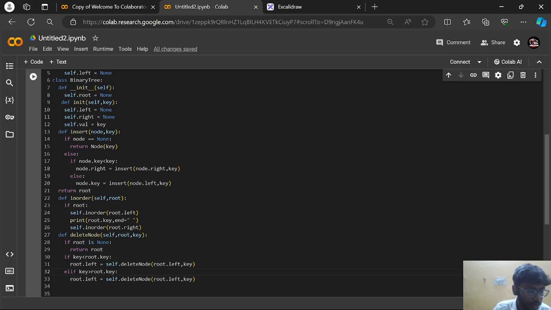If that is greater, then it would traverse the right side, sorry. So here what we are doing is, if the key to be deleted is greater than the root's key, then it lies in the right subtree.